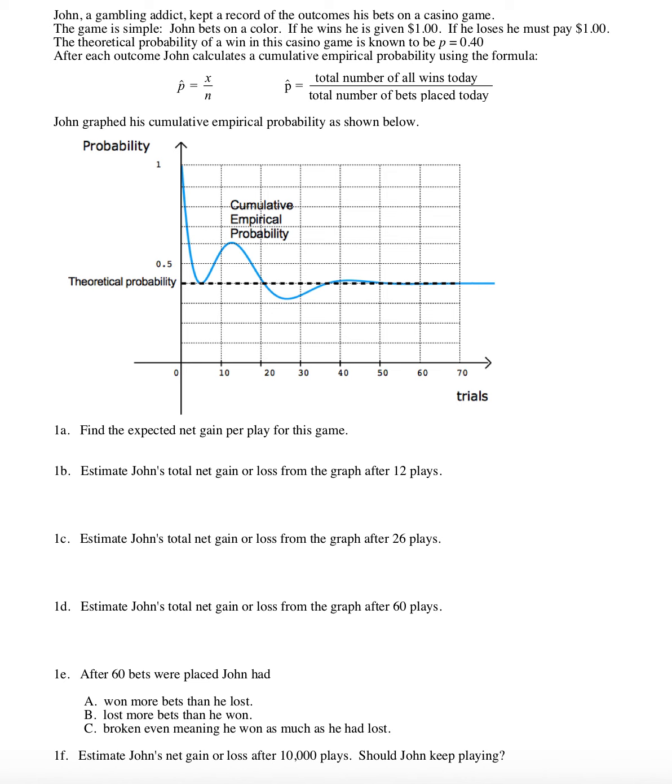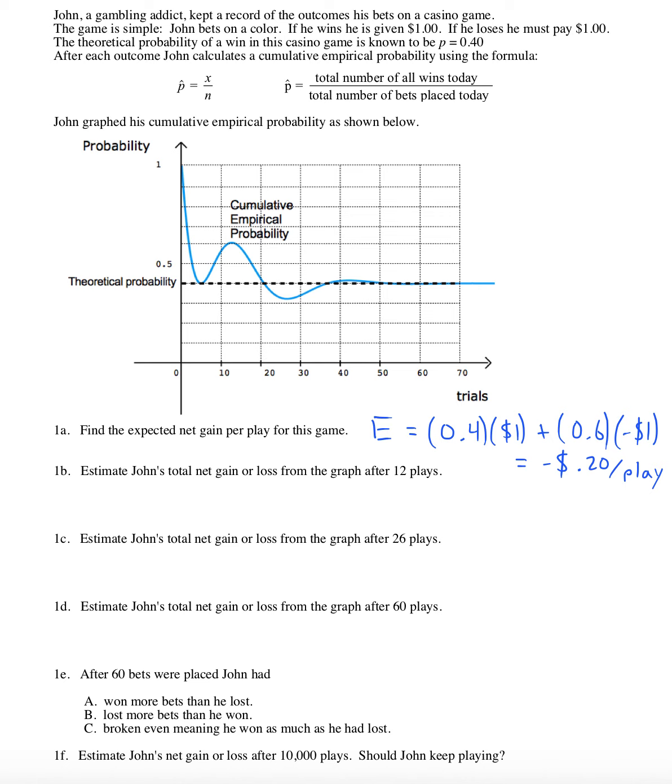And we want to calculate what his expected value would be over the long run, because that's one way to tell whether the game is a good one to play or not. So, okay, he's got a 0.4 chance of a win, and he'll get $1 in that case. A 0.6 chance of a loss, and he'll lose $1 in that case. It comes out to a negative 20 cents per play on average. So that's one indicator that it is not a good game for him to play.